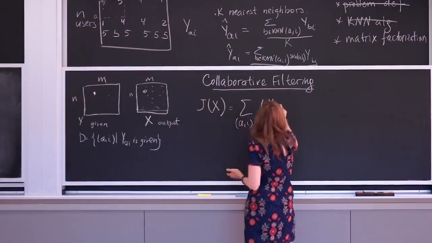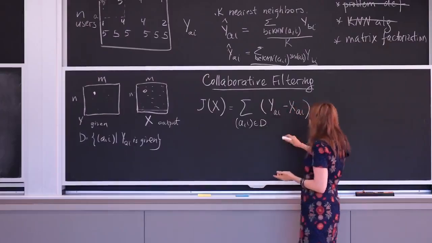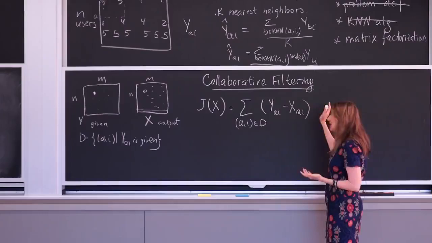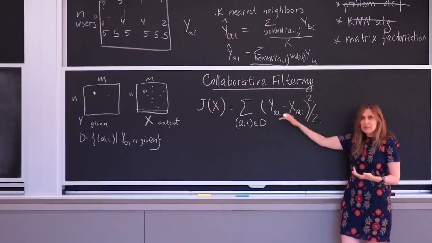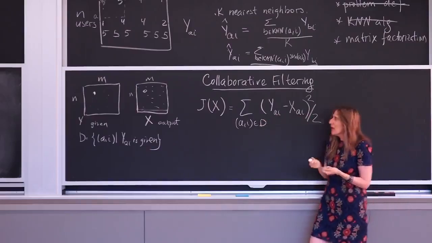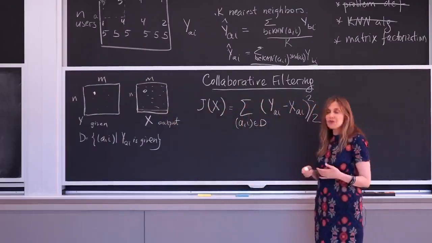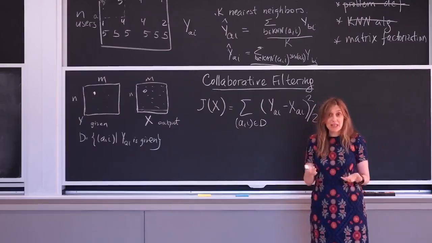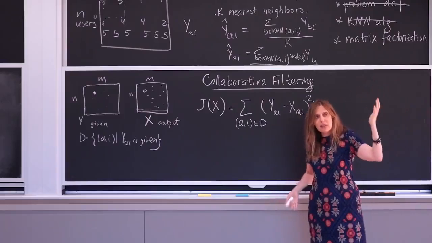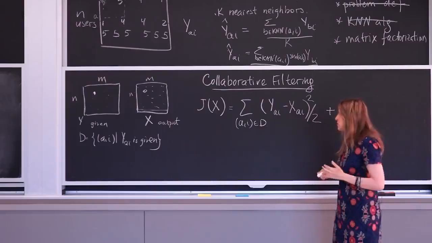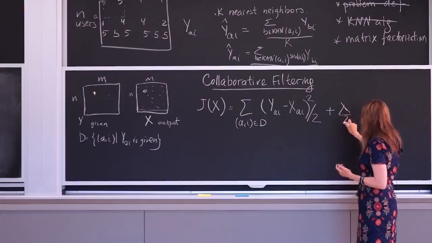So we are going to write Y_ai minus X_ai, okay? And I am going to be using here again, the same as in regression, squared loss. So this term tells you I want to be very close to what was given to me. Plus, in addition to it, I want to do regularization, the same way as we've done in linear regression, where we don't want our parameters to become really unruly large, and we keep their norm close to 0. So in this case, this is our hyperparameter lambda, okay?